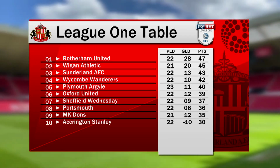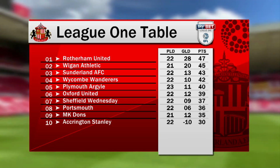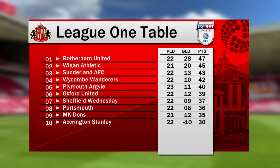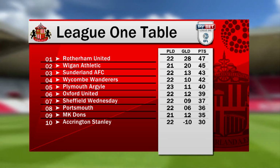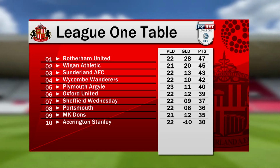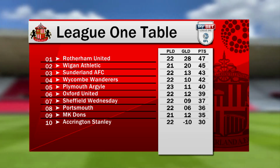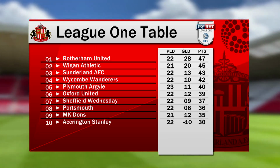It's kind of as you are position-wise, but Sunderland falling back behind them a little bit. Yeah, disappointing. You see the results, Cambridge and Rotherham was 0-0 at the break, wasn't it? I think Wigan were winning, but then they got pegged back to 2-2. But again, they've managed to nick a winner. You've got to give them credit. They keep digging results out, Wigan. You're waiting for them to falter. Plymouth had a result as well, getting them back on track.